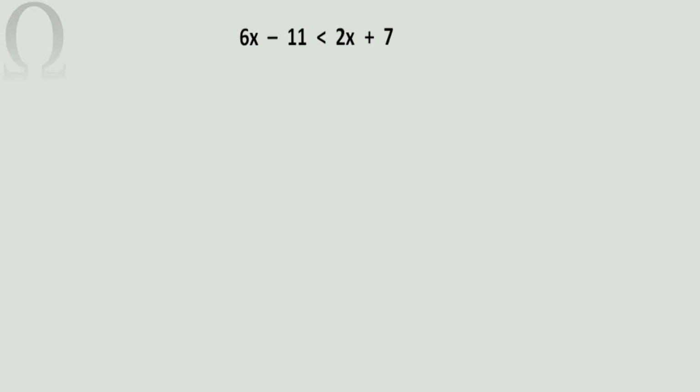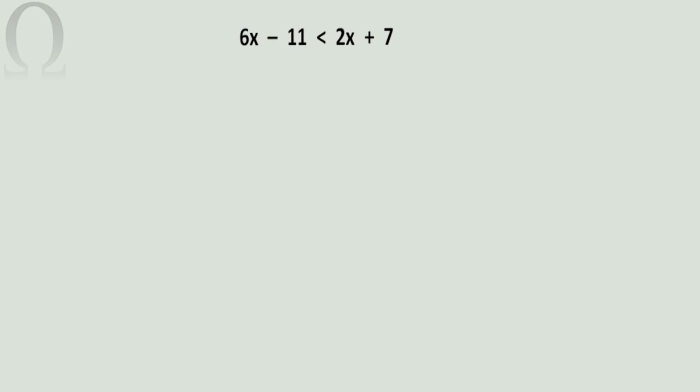Solving linear inequalities is very similar to solving linear equations. The primary difference is that linear equations have finite solutions, whereas linear inequalities have a range of solutions. Thus, when solving linear inequalities, we will start by isolating the variable, by moving all constant terms to one side of the inequality.